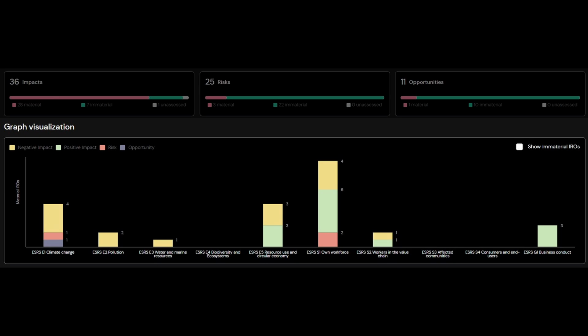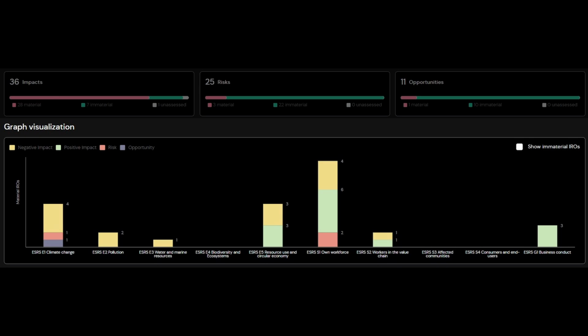already. As you would expect, climate change is material. I don't think there will be any companies in the world for whom climate change will not be a material topic. And in fact, we have a methodology which makes it almost impossible for climate change to be non-material if any IROs are assessed in good faith.